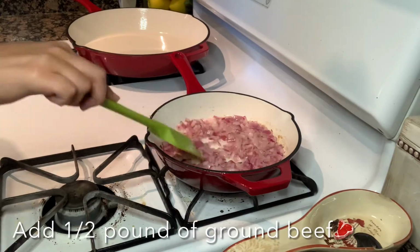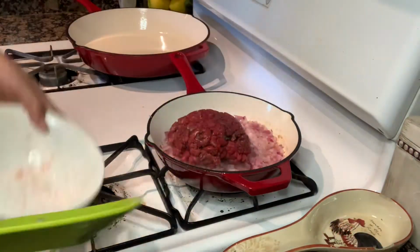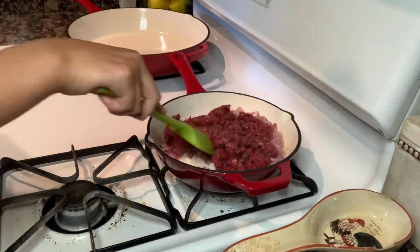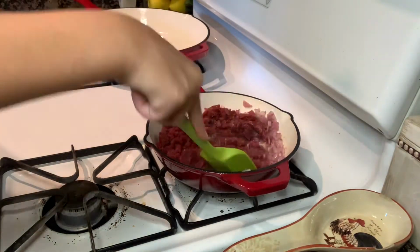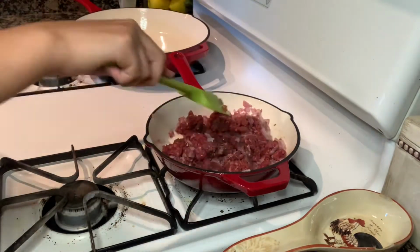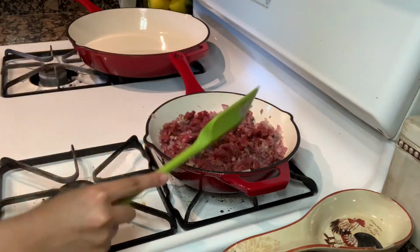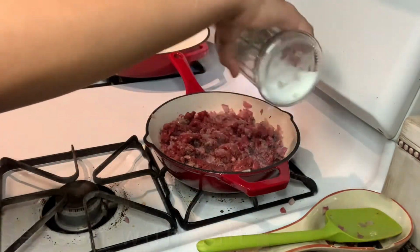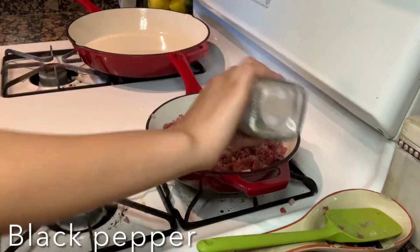Next up, we're adding about 1/2 pound of ground beef. While the meat is cooking, we're going to season it up with some salt. A little bit of black pepper.